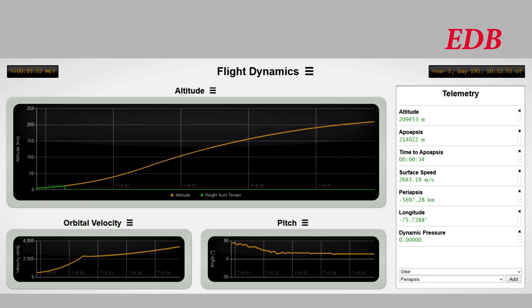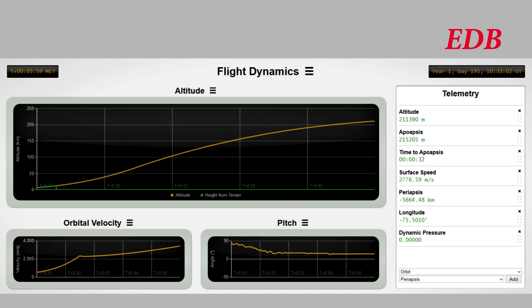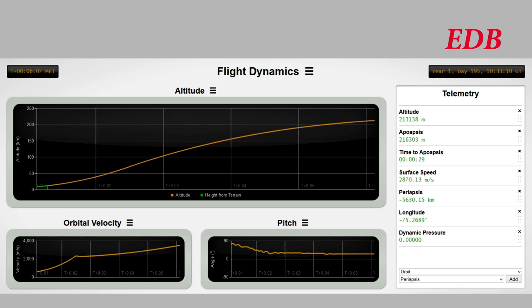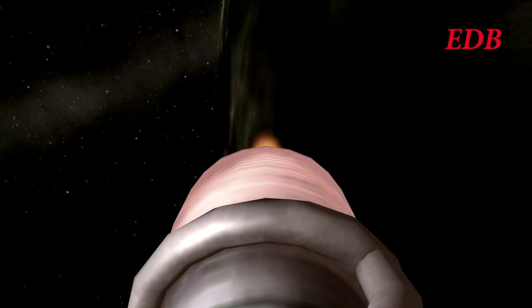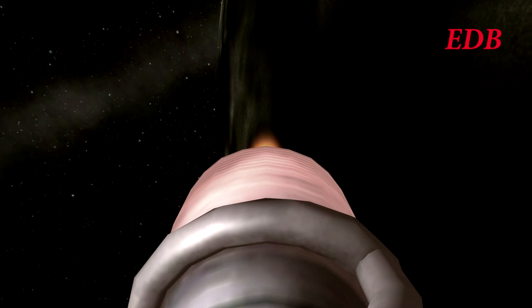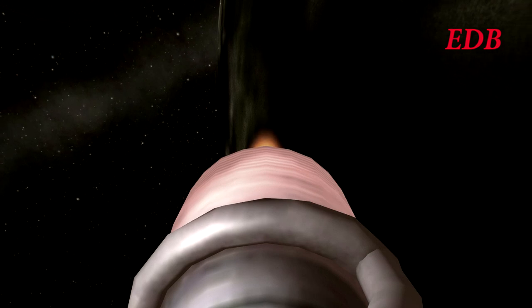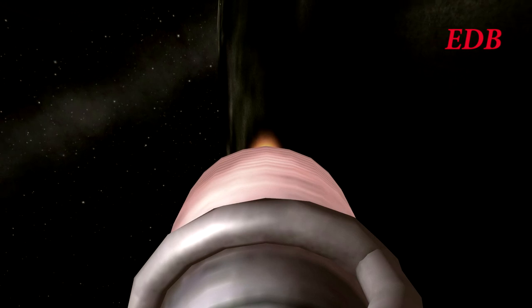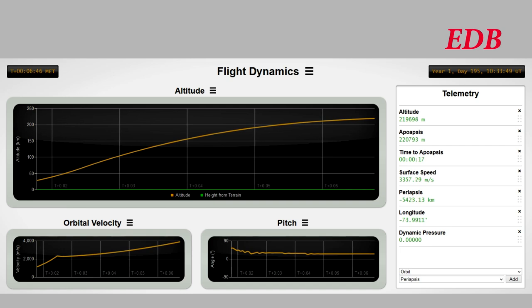We don't really have engines that burn liquid methane and liquid oxygen at this time, so that will have to be developed — another branch of development for the EDB in addition to the rocket developments that Wernher von Kerman is advocating with the Saturn C-4X. We are 6 minutes and 40 seconds into this launch, and the rocket has reached its target altitude and is now burning for horizontal velocity. Surface speed is now more in line with the actual surface velocity because the rocket no longer has much vertical velocity.